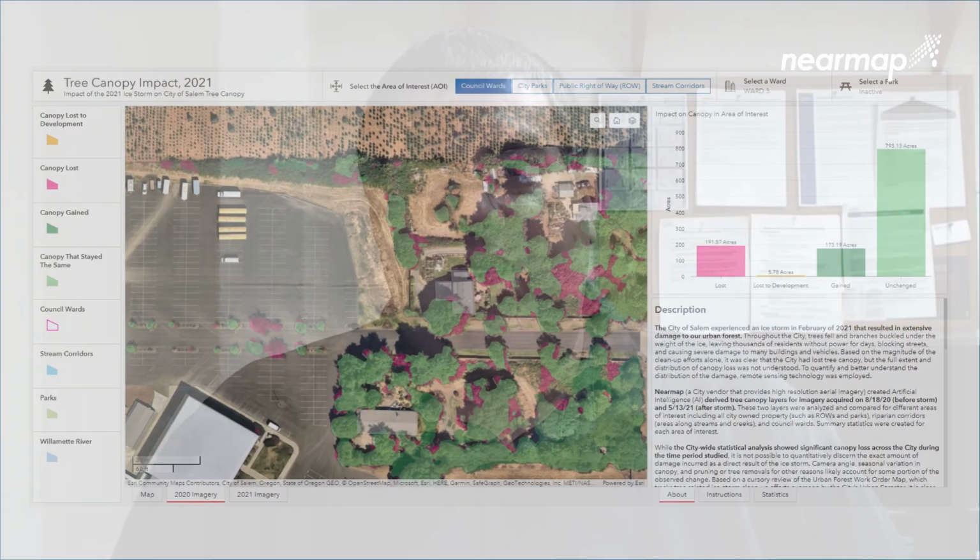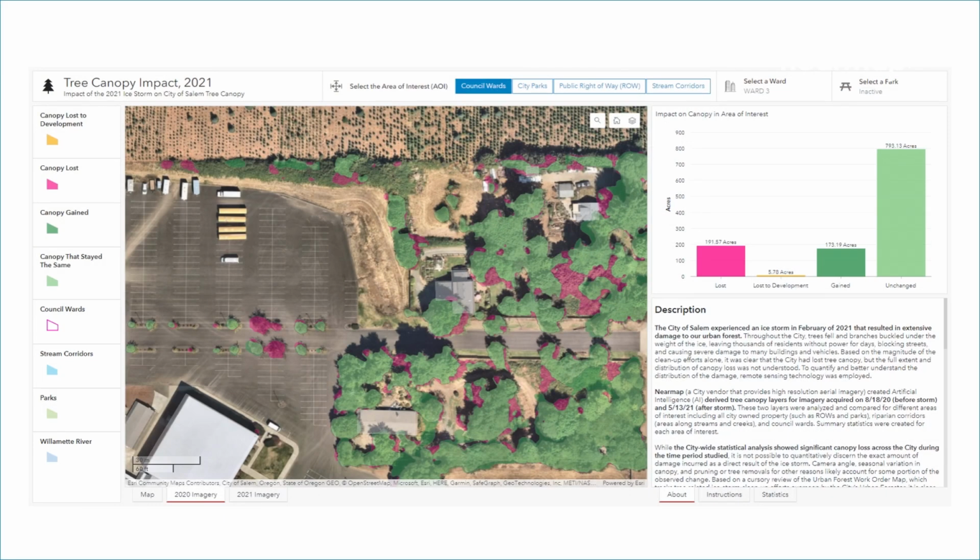So after the analysis, when you get these results, you start thinking about how you are going to present all this data. We have some very talented GIS analysts, and we thought the best way to do this is really to make it as public as we can in a dashboard where people can self-serve and find the data for themselves. We believe very strongly in open data. We want people to see it and play with it.